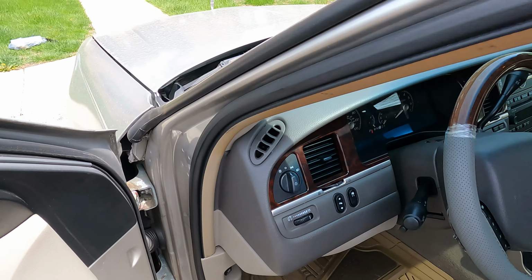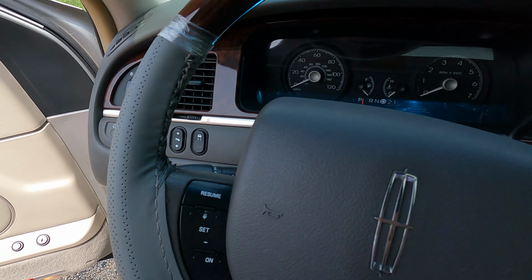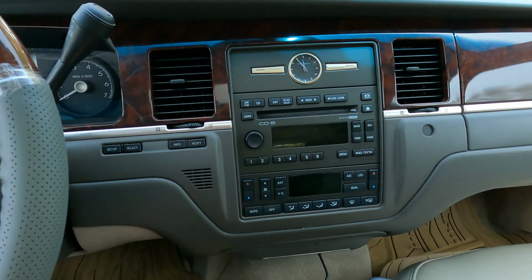So although it may not look very beautiful, it does serve its purpose. I also want to show you a couple of things here. All right, I'm going to close the door. I don't know if that flying monster is going to get me.